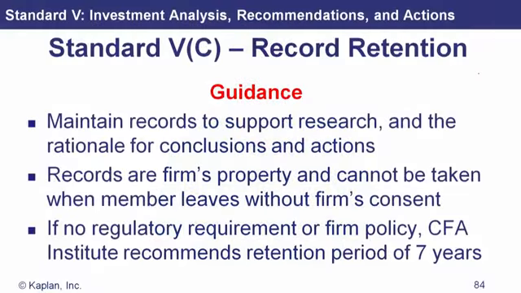So the problem with the world today, at least from the financial analyst point of view, is not that there's not enough information, it's that there's too much information, right? So we have to decide what information we're using, and then we need to have records of that going forward, and there's some pretty significant aspects of that. We'll see. So guidance: maintain records to support research and the rationale for conclusions. So we did some research. We used data somewhere to do that. We used reports, whatever it was. And some of that led directly to our conclusions. We need to maintain those records.